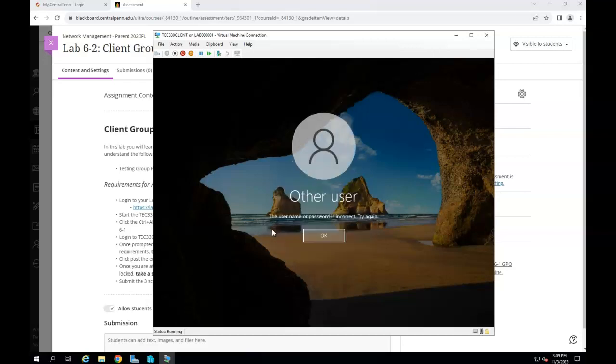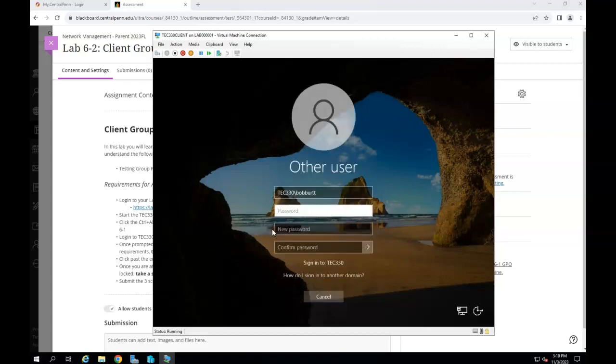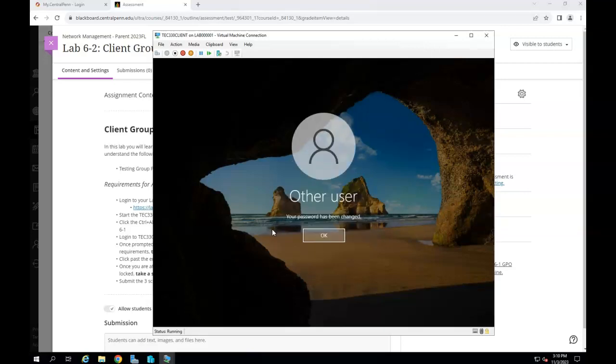Oh, whoops. All right, I'm having some trouble here. Try this again. There we go. Okay, it says your password has been changed, and now we should get to the desktop after it goes through its setup.